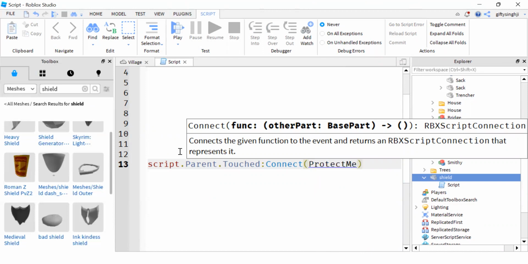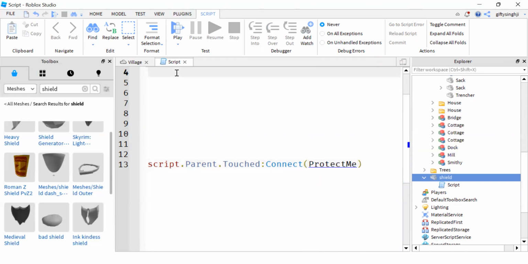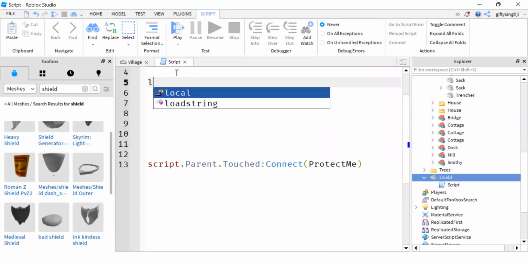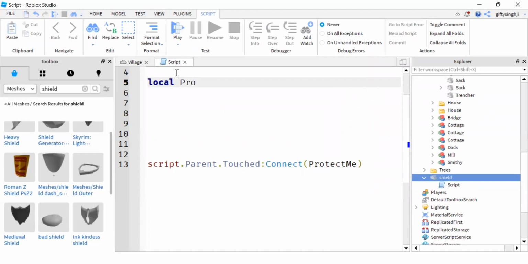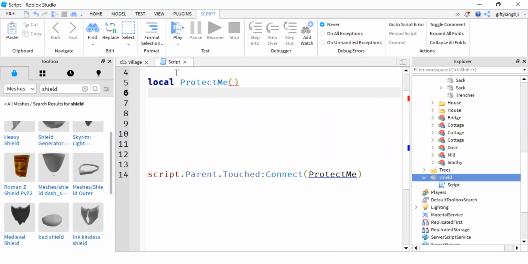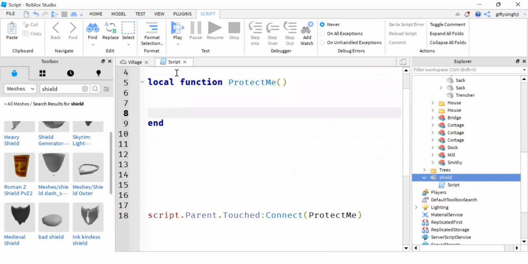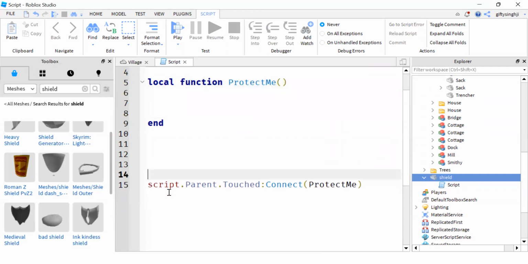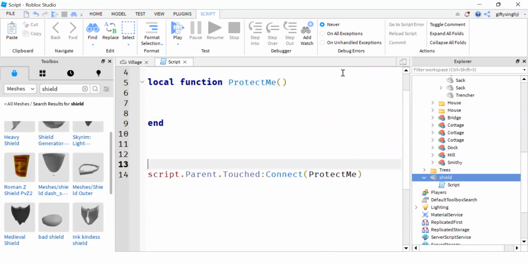That's the function name. So if anyone touches the shield, we're going to run a function called protectMe. Local function protectMe, right? So if anyone touches the shield that we added, it's going to run a function called protectMe.